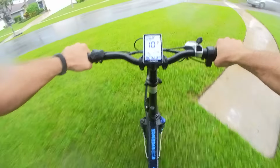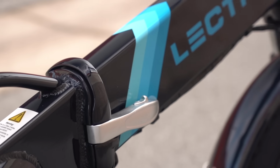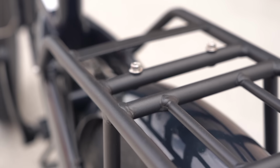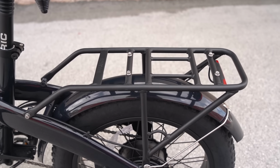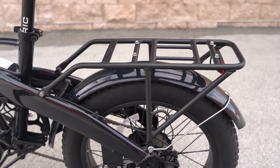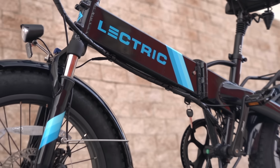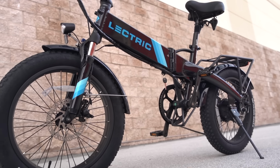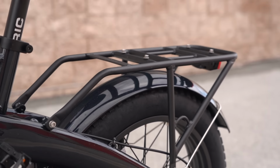The frame is now more robust and stronger built, including a beefier folding mechanism and an upgraded rear rack. That rear rack is designed to hold 75 pounds or 34 kilos of weight. Based on the extreme safety factors that lawyers make companies use in their weight ratings, you could probably have a full-size adult riding back there without a problem, but I'm not saying you should do that. Point is, the bike is even more robust and designed to last.